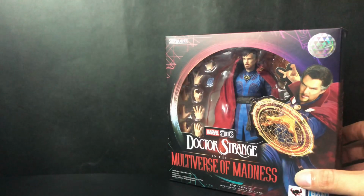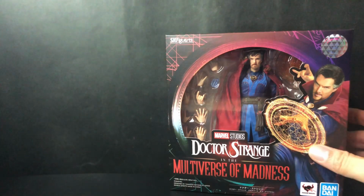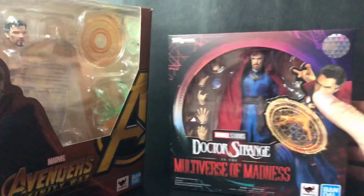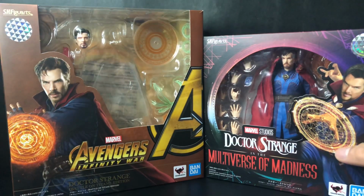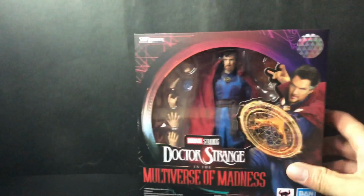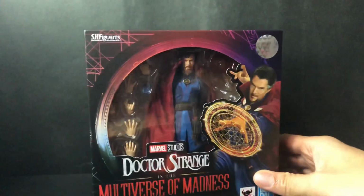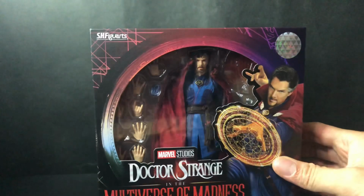And in terms of the box art, you can see it's slightly different from what we've seen in the past. I noticed the shot of Doctor Strange is a lot further out, it's the full body shot, whereas some of the old figures you can see it's a lot closer, both the Infinity War ones. And you can see that Tamashii Nations always have this color theme to match the movie, so you have the portal or the red colors.